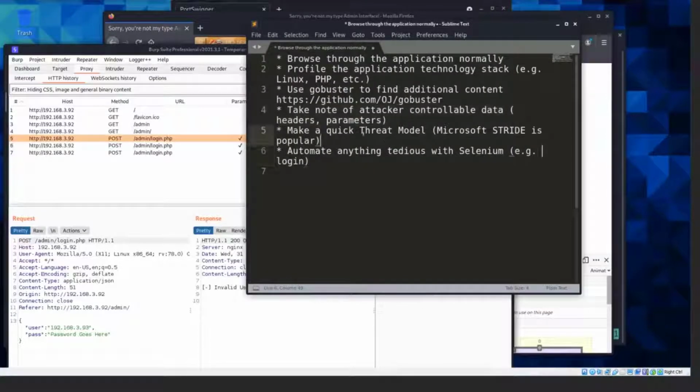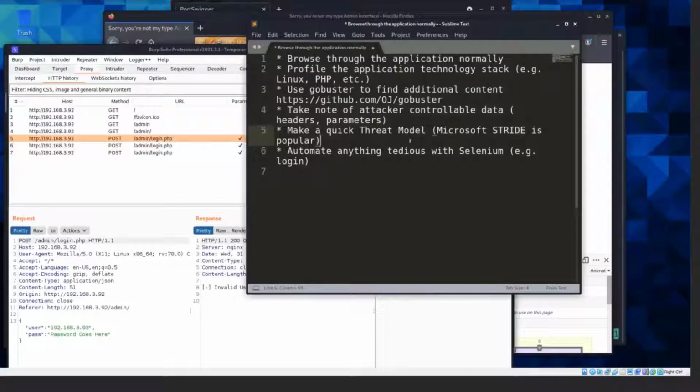And then you'll do a quick threat model. In this case, tampering is going to be important. So that's one thing here. You'll think maybe repudiation, denial of service. Escalation of privilege, not really. Spoofing, it could be somewhere between spoofing and tampering. But anyway, you'll do a quick model in your head.